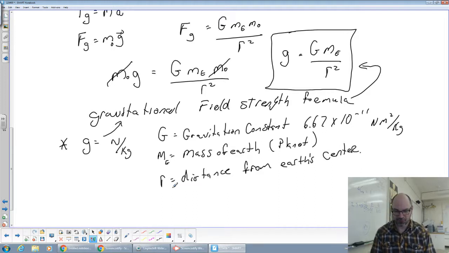Okay, so the surface of the Earth, we know that it's 9.8 newtons per kilogram, and that comes because the radius of the Earth is relatively consistent all the way around. It slightly varies by a few kilometers here and there, on a mountain or in the ocean or something like that. So it'll be slightly different, but not very, very significantly different. Okay, so let's do a basic problem example using this gravitational field formula.